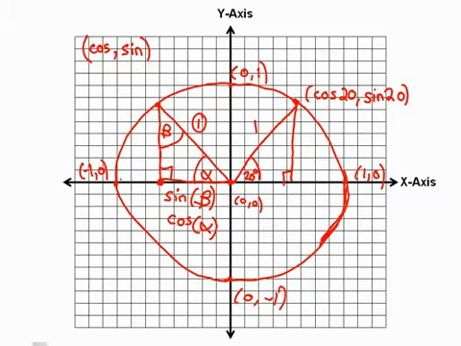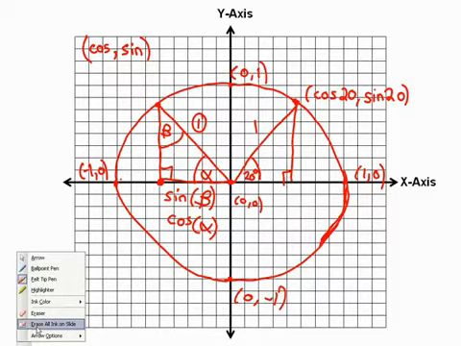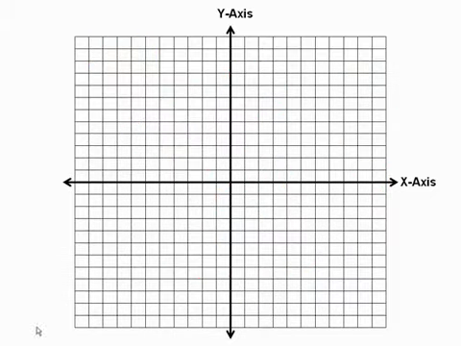So I'm going to erase all the ink on the slide and imagine the circle is still there, because if I drew it again, it would look even more sickening than the first time. Well, do you know the formula for a circle centered at the origin? No. Okay, well, the circle centered at the origin is simply x squared plus y squared equals r squared, r being the radius, or the radius squared. Well, we know the radius is 1. So we have x squared plus y squared equals 1, because 1 squared is still 1.